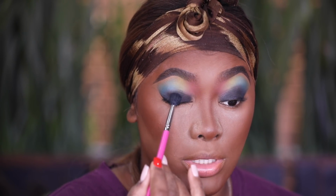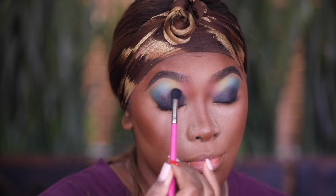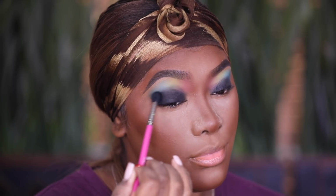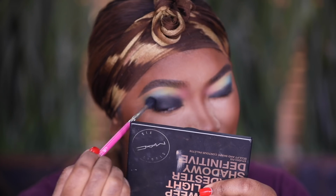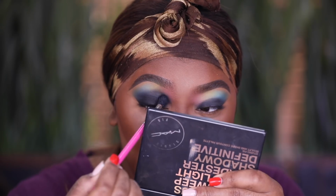And now I need to go into a black eyeshadow. I'm gonna dust off any fallout and tap it right on my lid on top of that eyeshadow already there. And this is just one brush, y'all. I used the same brush. I just wiped it on a clean towel in between each color. I'm blending the black into each color to get a beautiful shade transition.